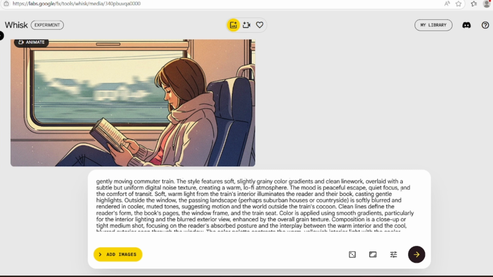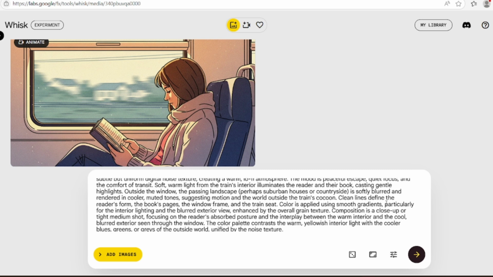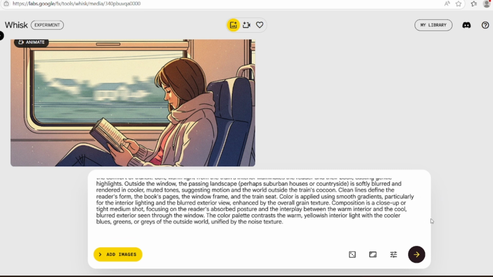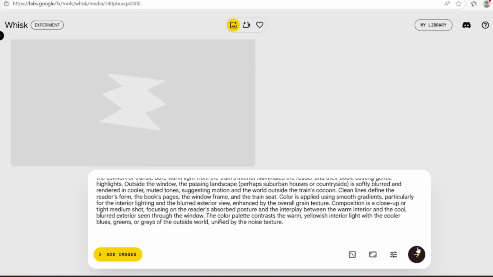That was the first few sentences, and that's not even the full thing, as you see below with how lengthy this is. So that's a good thing and a bad thing. I think you can use it as a double-edged sword, but I just want to point out how detailed this prompt is. And if you wanted something similar to this, you may have to be as detailed as this when you're trying to create your own images.